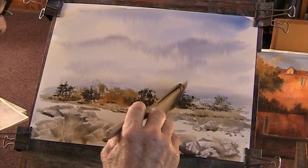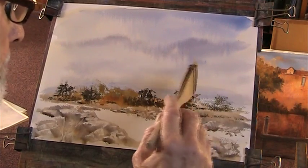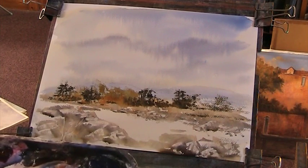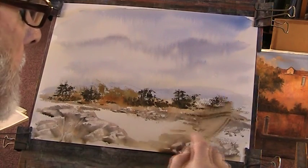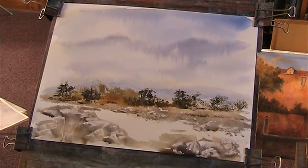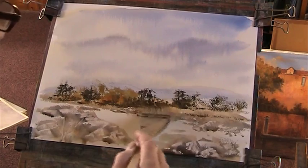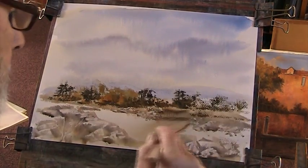All very tricky, not tricky, simple. So there we are. So Payne's grey now in with that, just make that darker. Okay, we can add a bit more texture in here. Leave a lot of open bits on it, otherwise it'll just be too flat.